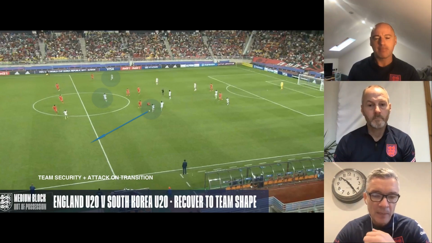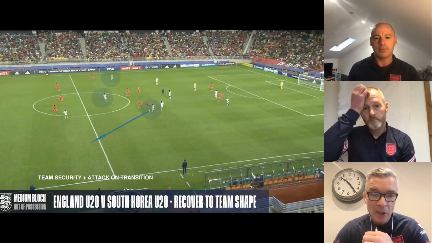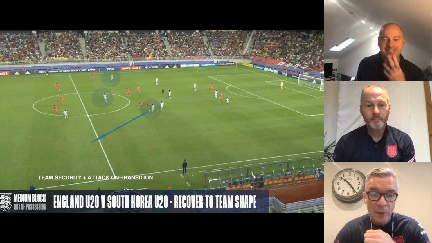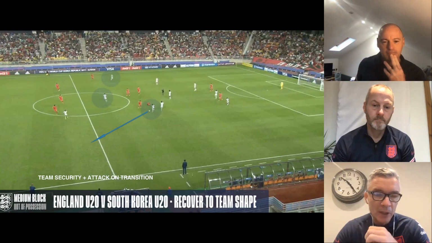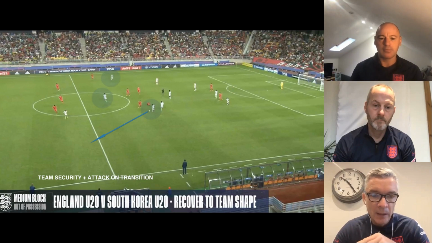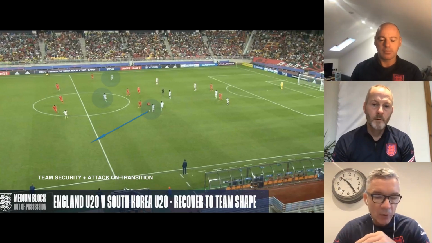Yeah, I think it's obviously a massive part of it, Bish. Being one of the last pessimists, I'm almost expecting us to lose the ball. What does it look like behind the ball? Are we secure on transition? That would change slightly in terms of the opposition. So will it be your 2 centre halves and 2 holding midfielders? Would you keep one of your fullbacks back? I think they're the considerations in terms of who you're playing against.